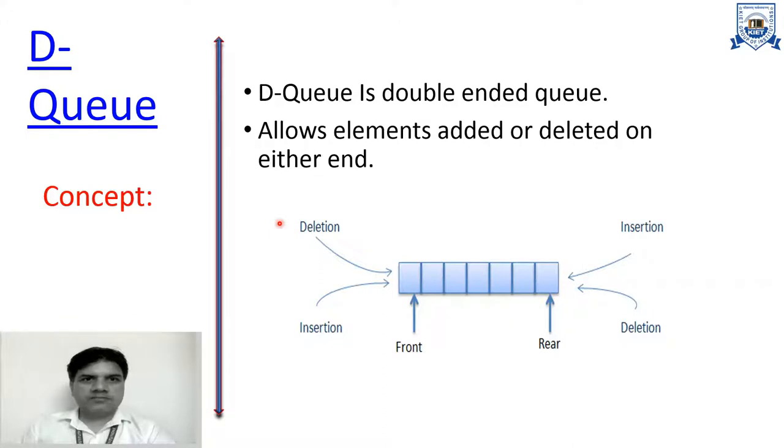The deletion was done through front and insertion was done through rear. But this type of queue gives us the chance to insert and delete data from both the ends. We can do insertion and deletion on the left side of the queue or the right side of the queue. Once it is fixed, then we can have insertion on one end only, or deletion on another end, or both ends. But we'll see certain types of dequeues where we put such kinds of restrictions.